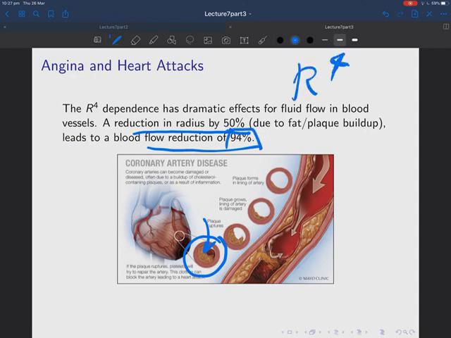That means that if you do try to survive on a diet of ice cream and other fatty foods, and you don't do much exercise, you're going to die very quickly. This is one of the reasons why you'll find a lot of physicists exercise a lot, because they know you can't beat nature. This R to the 4th thing will eventually terminate you. And on that very positive note, I will end this lecture. Thank you.